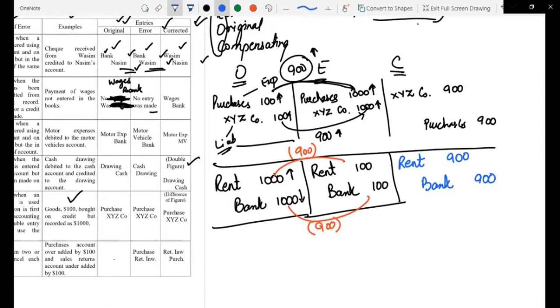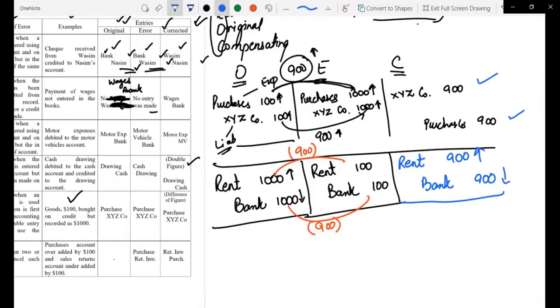I know that it would be confusing for you, sir. Earlier you just reversed the entry. This time you are not reversing the entry, beta. We had to reverse that entry because the amount was increased and we had to reduce it. But this time we decreased the amount by error, so we will have to increase it. When we increase it, the rent will be on the debit side, because the rent, when it increases, is written on the debit side. The bank should be decreased by 900.